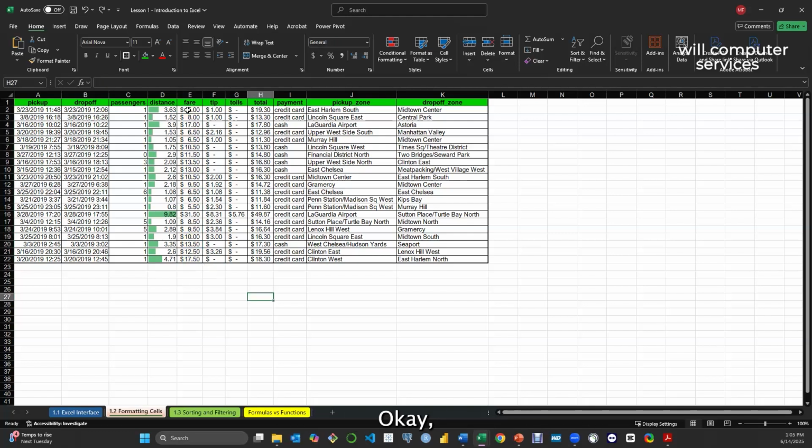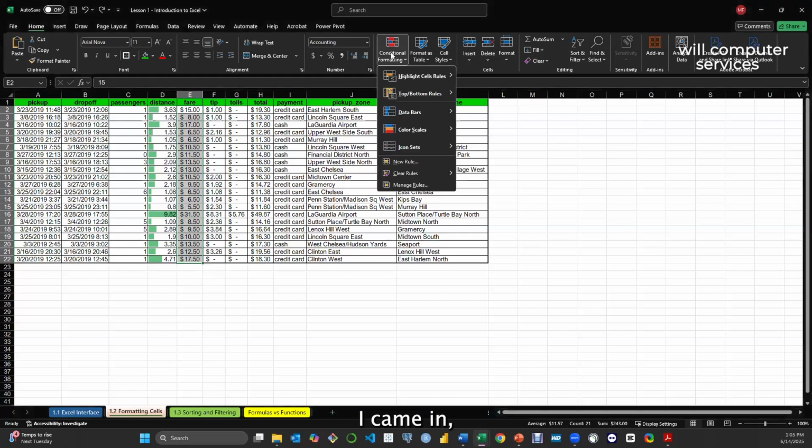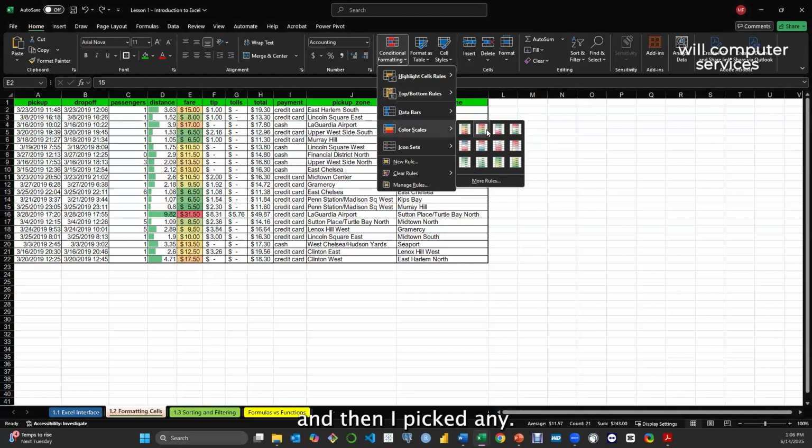Sure, no problem. So what I did, I came here, I selected the fare column. I came to conditional formatting, and then I came to color scales, and then I picked one. You can just pick any one as long as you know what it does.